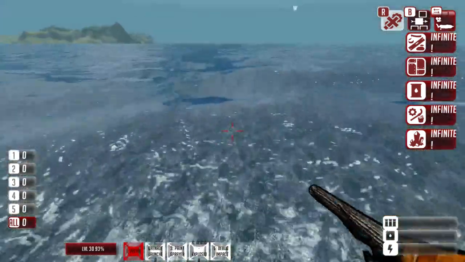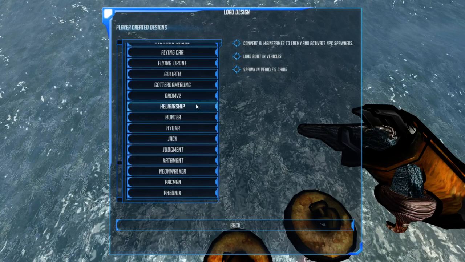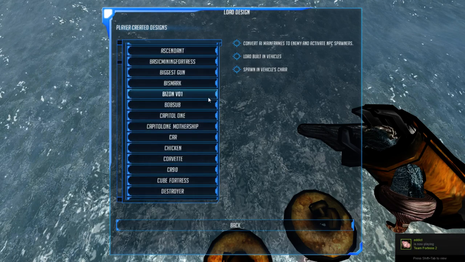But yes, the vehicle that we will be flying around and having some fun with is also AI controlled. So I really don't have to do anything with it, but I can fly it around if I want to myself.